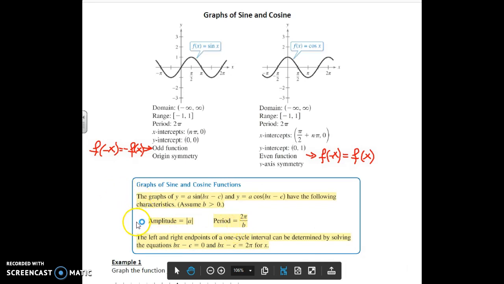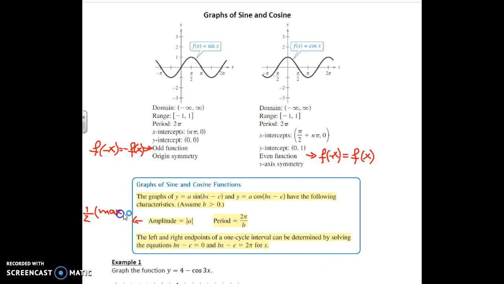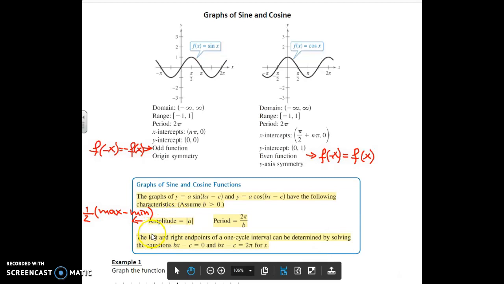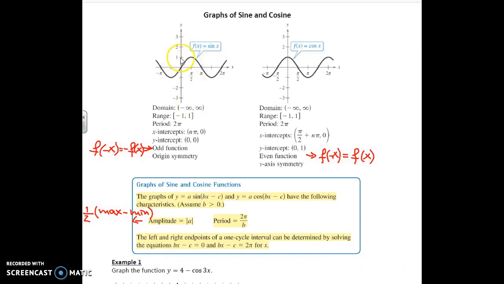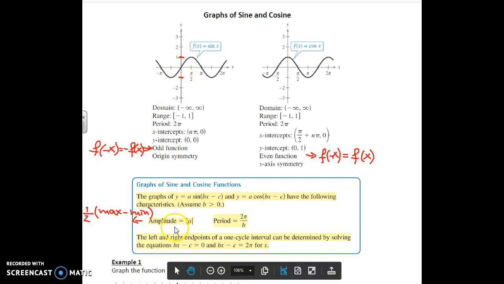The amplitude of your new function, I want to tell you an easier way that you can find amplitude. It is always 1/2 of your maximum value minus the minimum value. Essentially, the amplitude is what shows how far away from the midline your graph goes. If you look back at the parent function right here, the midline is the x-axis, and it goes 1 away from the x-axis. 1 above, 1 below. The amplitude also represents a vertical stretch.